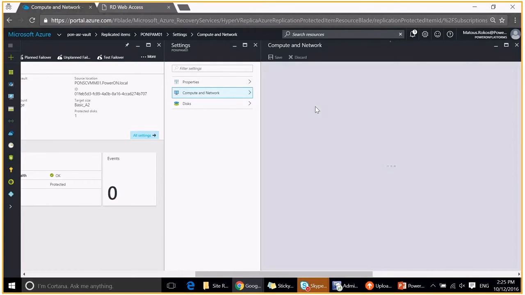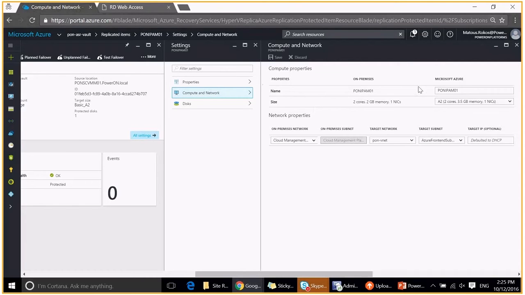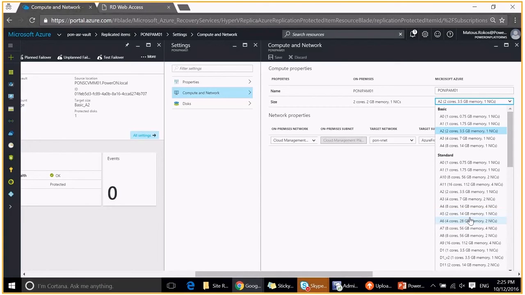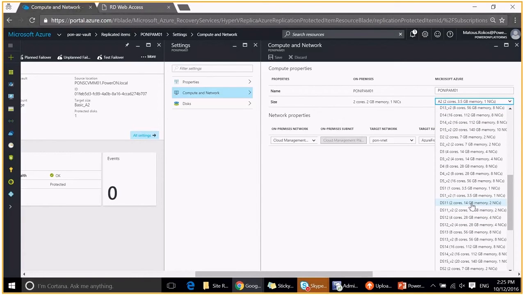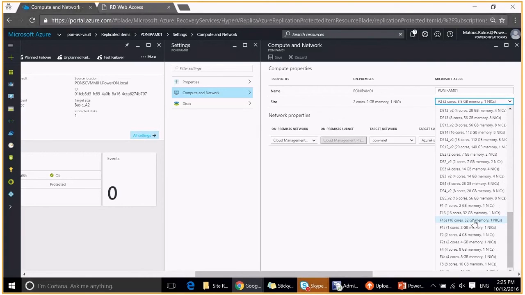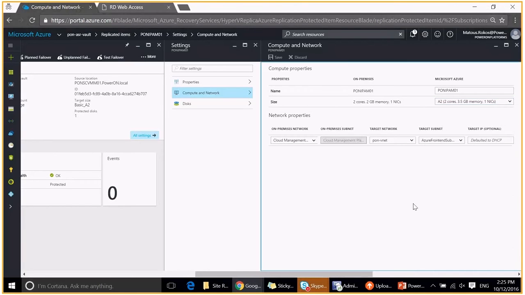Then we have this network mapping. If I would like to change the network or change the size to something else, I can select the appropriate value here. There's a variety of many different sizes. In Azure, you have many different instances with different types of CPUs. You have Intel, you have AMD, and there are many more generations of Intel. These are the previous generation of Intel Xeon. The V2 is a current version of Intel Xeon. So you can use these and customize it as much as you want.